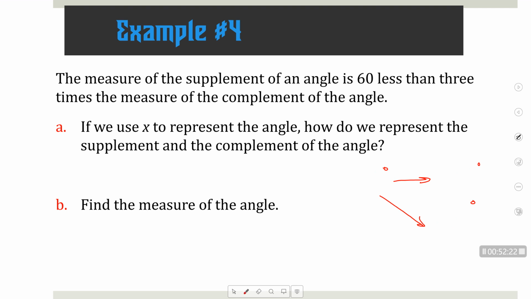What if I tell you your angle is x degrees? How big would its complement be, Sam? 90 minus x. Perfect. And how big would its supplement be? 180 minus x. Beautiful. Is everybody clear on that? Good. If you understand those two ideas, then solving these problems is literally just a matter of writing down exactly what it says. Okay, and I'll take you through that in a second.